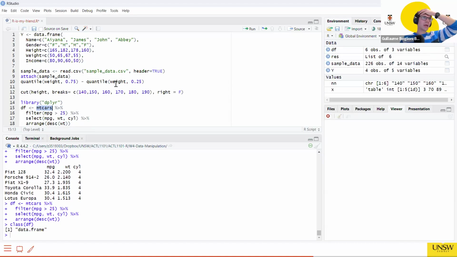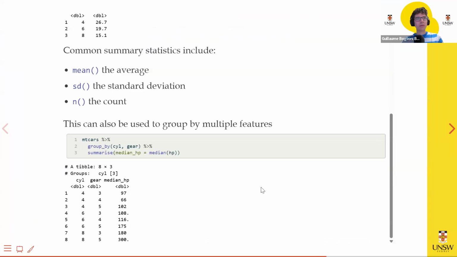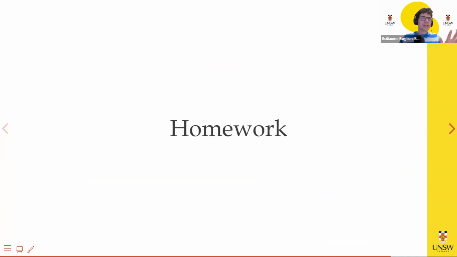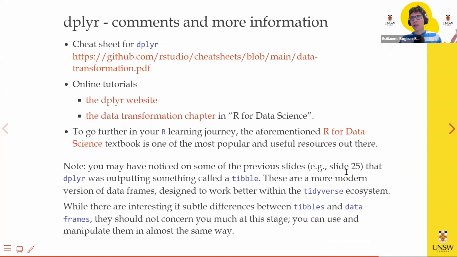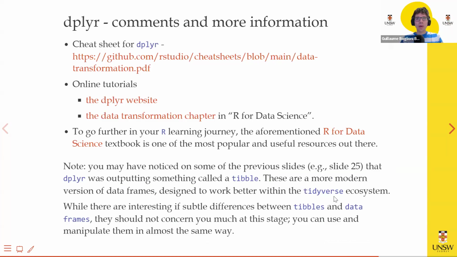So sorry about that. I'm not entirely sure how I can get a tibble to show you what a tibble looks like, but in essence here, the comment is just that when you use dplyr, often you get a tibble, not a data frame. But this is just a side note to say, don't stress about tibbles. Tibbles are basically a more modern version of a data frame designed to work better. And so they work in the same way as data frames.